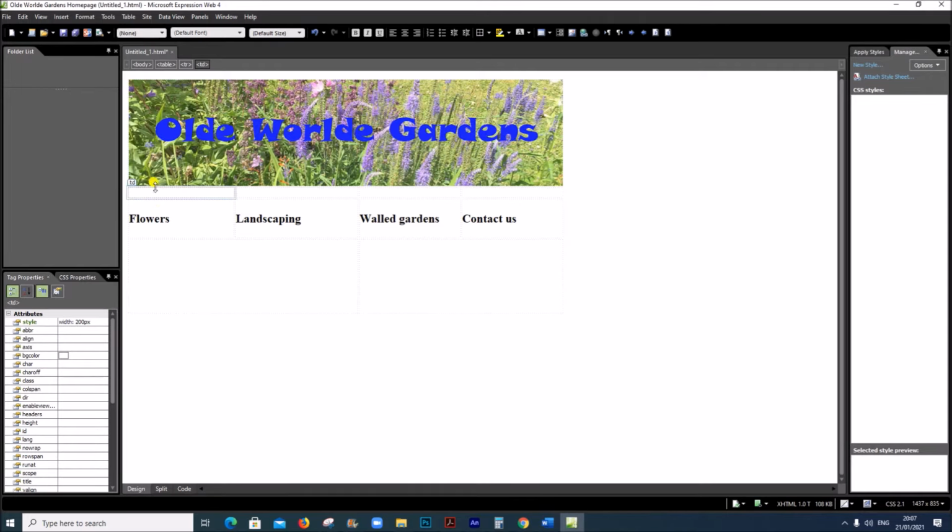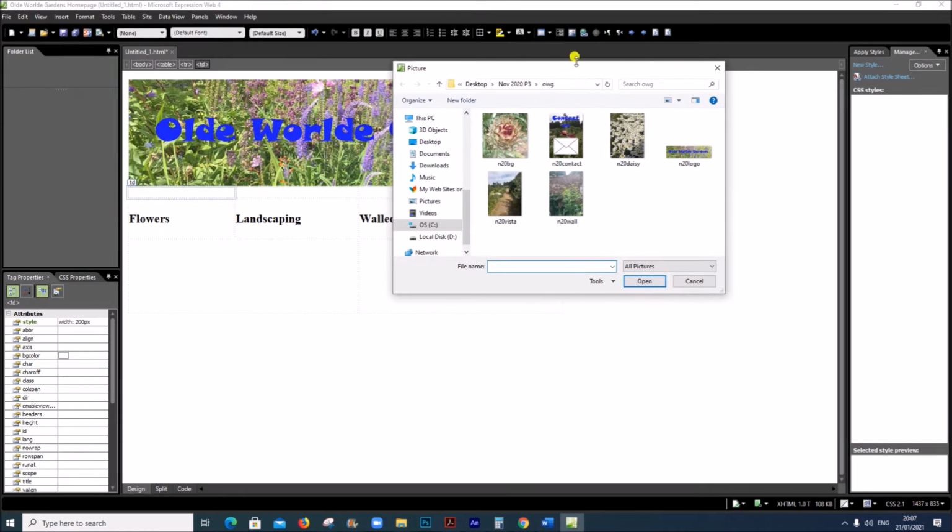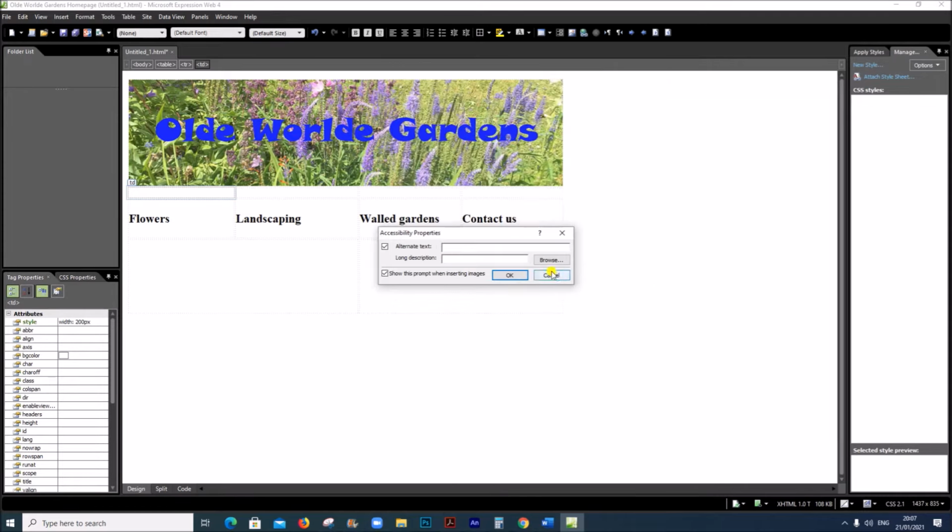Here we have to insert an image related to the text flowers. Insert picture. You can see this is an image of the flowers. Insert this. Alternate text is given, flowers.